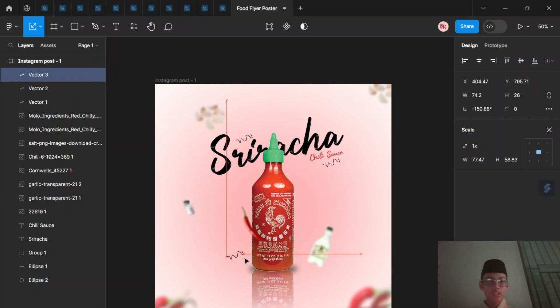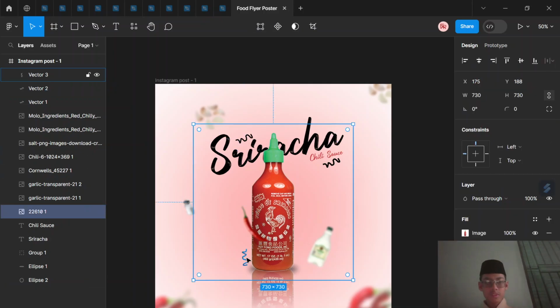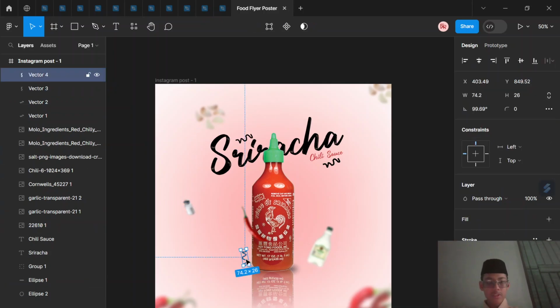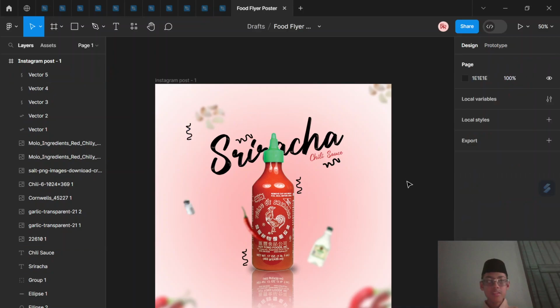Put it near the food or the product that you're advertising, like that. Or add a little bit more boldness or thickness to the scribbles. And if you're done, just like that, that's complete.